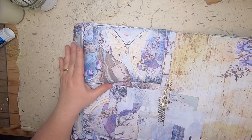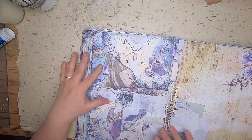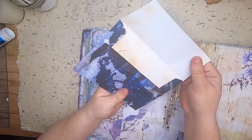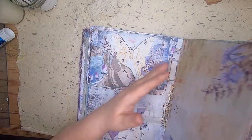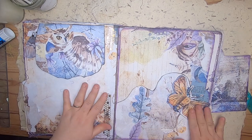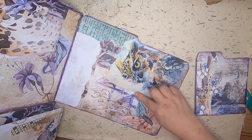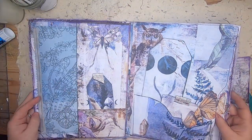Over here I created the first of the flips — it's a flip out — and it's got more of the kit back here with the more subtle tones. I have put a pocket here with some nice mushrooms on this page, and then I folded up one of the envelopes and added a tab from the kit. At the back I added this big pocket with this butterfly here on the flip down, and I added this owl that I had in a beautiful watercolor book — lots of owls — and that makes me really happy.